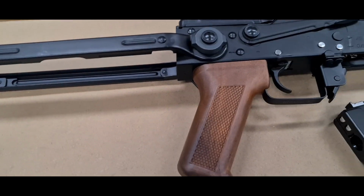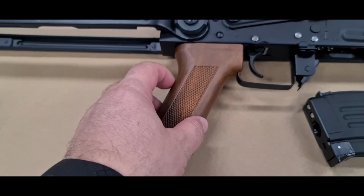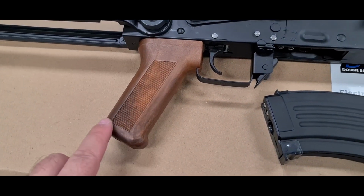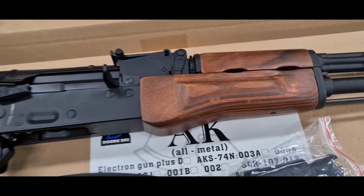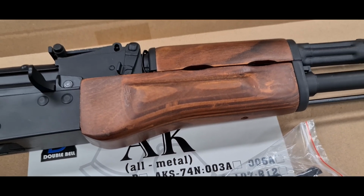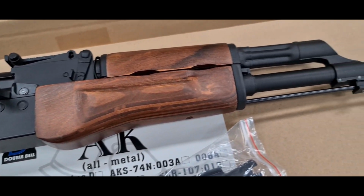There you go. So there's that polymer wood grip. That looks pretty good. And that's the real wood right there. That is beautiful. Very nice.